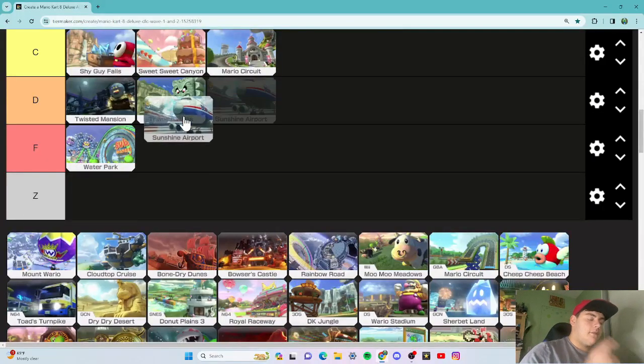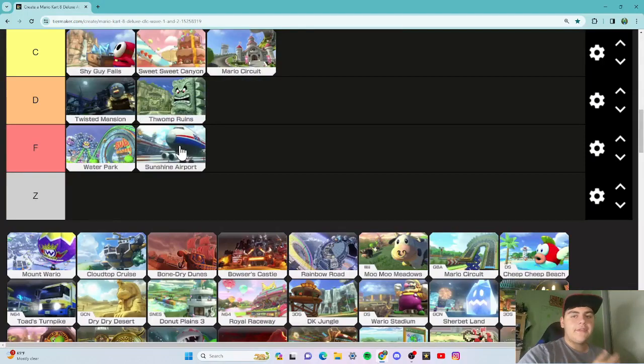There's a little blemish. Sunshine Airport. Bad. Very, very bad. No likey. F tier. Boring track. Play on it too much. Everyone loves it. I hate it.